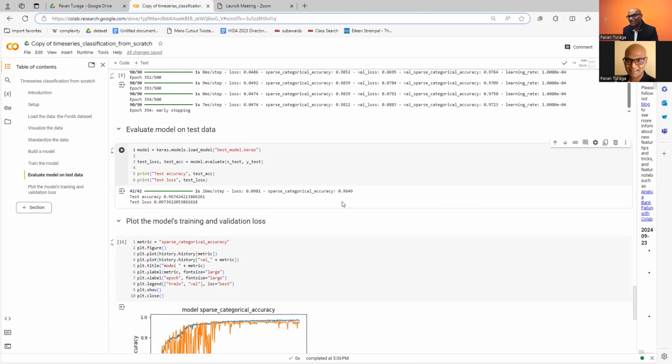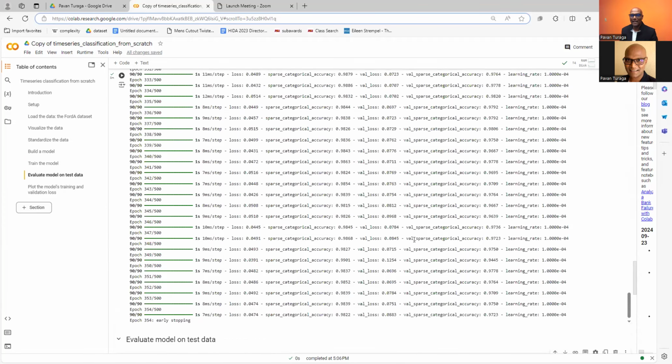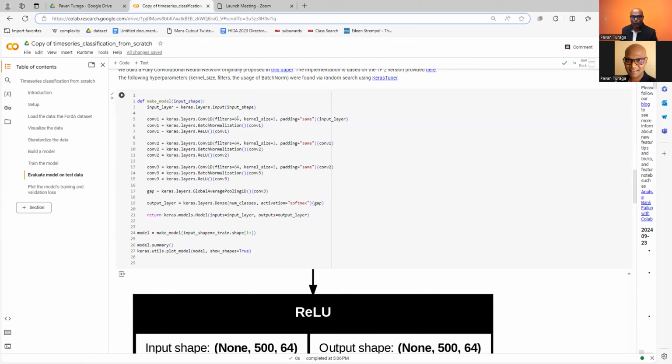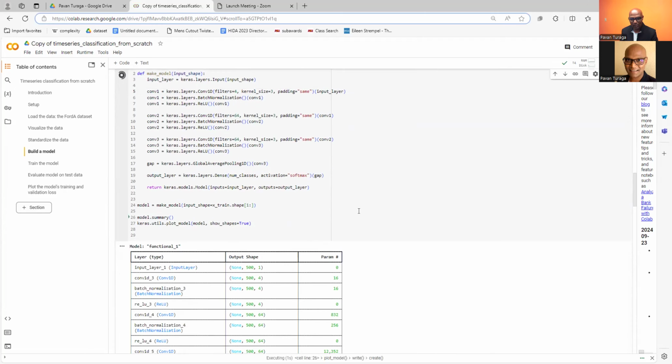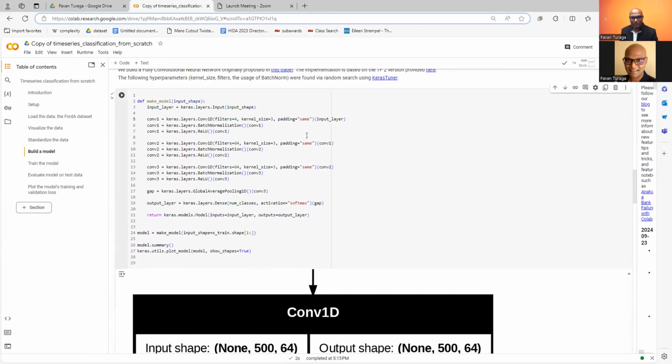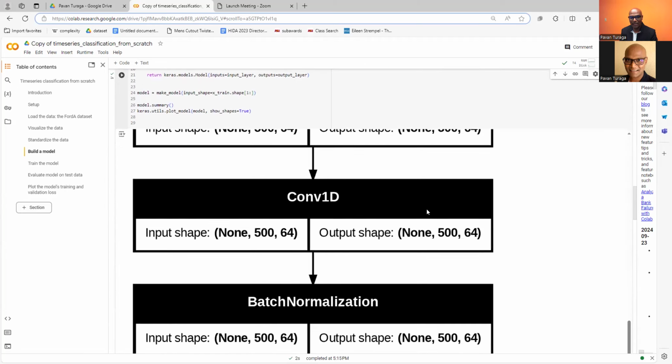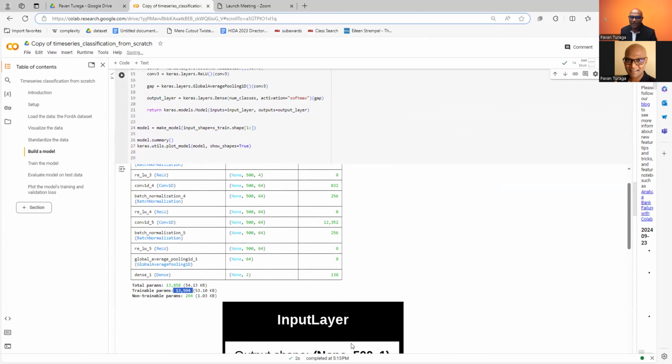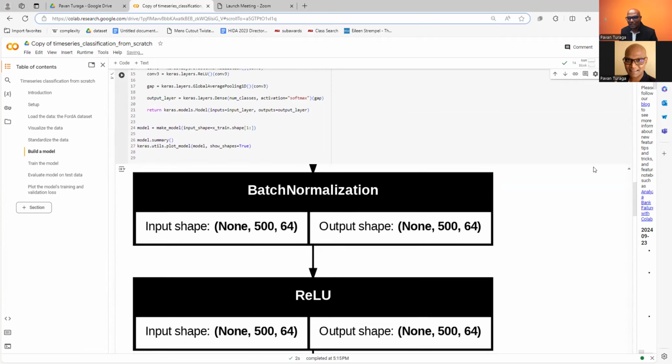I'd like you to play with this piece of code, run it as is first, and then very carefully start editing these models. For example, I could say, why do I need 64 filters? Can I make it 4 filters? See what that does. But once I make the change, the code might break because I have to very carefully make sure the rest of the code works. So I made one layer size 4 instead of 64. Let's look at the model summary. Now suddenly I have half the number of trainable parameters, from 25,000 to 13,000. Let the next stage run.